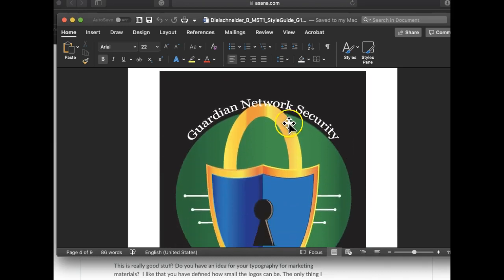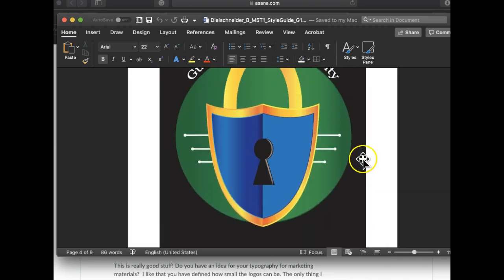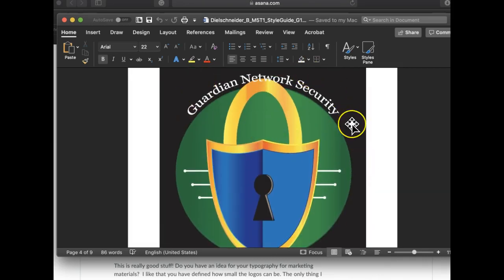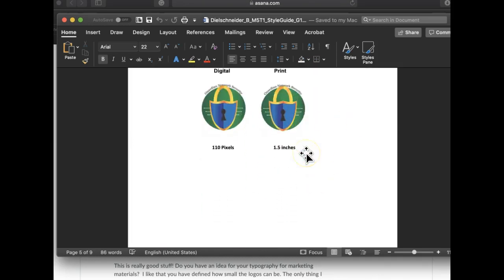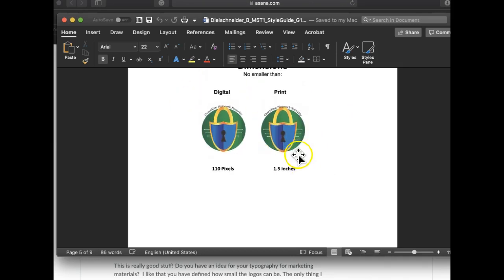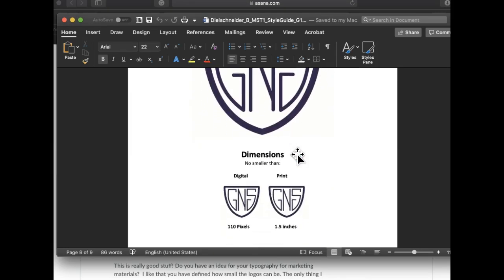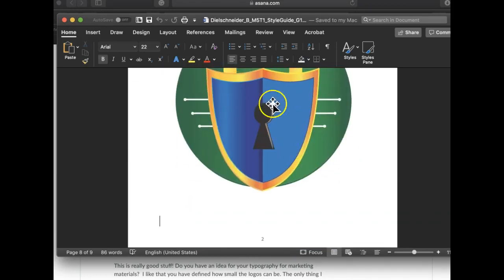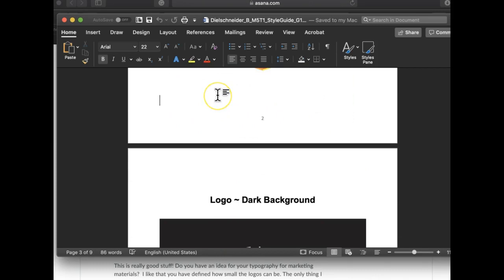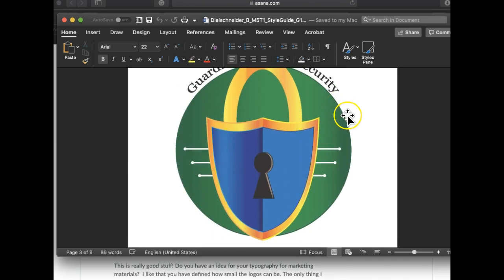So you have your logo. Okay, so you have your logo placement on dark, then you have your colors being used, and then you have your typography being used, and then what we'll do is we'll establish some no use guidelines, and then your minimum size guidelines, and then we would do the same thing for the word mark as well as the monogram. All right, so basically what you would do then is just show the mark, then indicate the typefaces that are used in the mark, indicate the colors that are used in the mark, and then show the mark on a white background, a dark background, and then we'll get into clear distance.